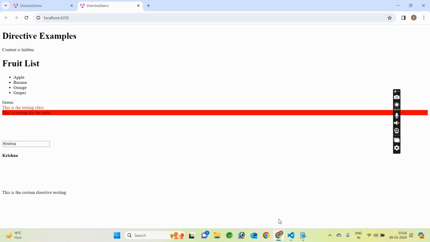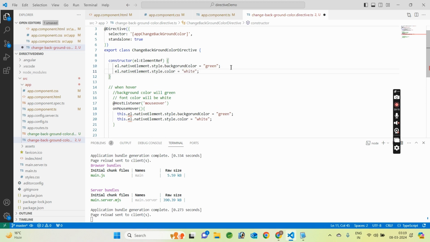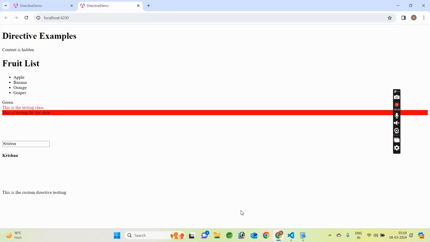Let's do one thing. We'll add this property in the constructor. Correct this property. Now it will come automatically, without anything. I will check whether this is working fine first. The background color will be green and the text white, because there is no color here. So this is not working again.